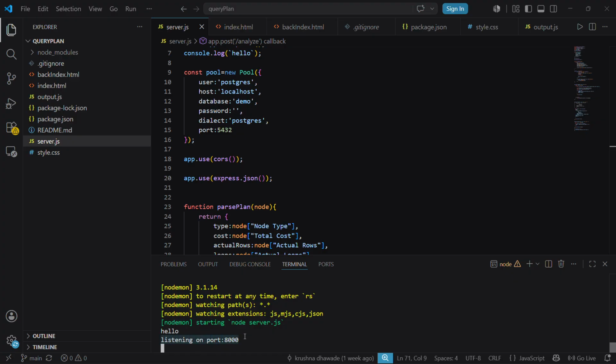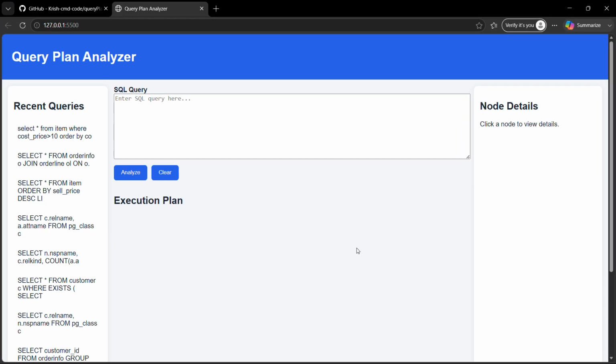As you can see, the server is starting. The server gets started. So let's open up the front end. As you can see, our front end gets open.